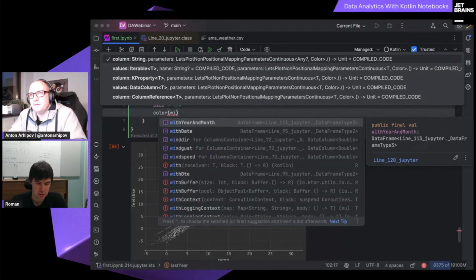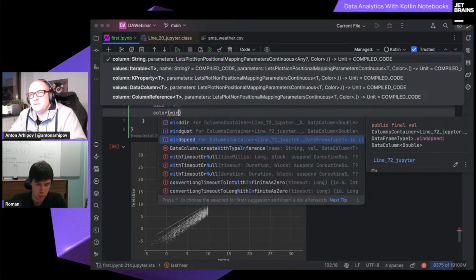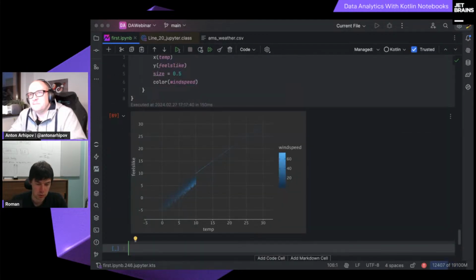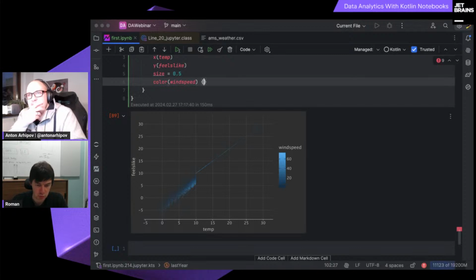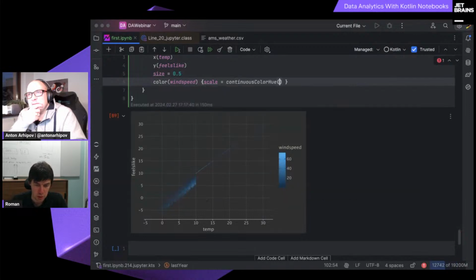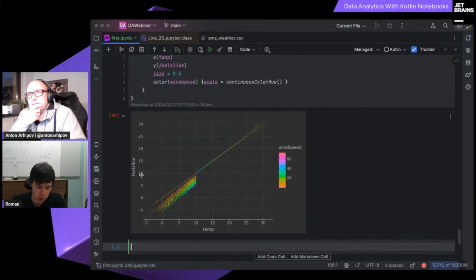So let's use wind speed, and let's probably change the scale again a little bit, for example, to this rainbow one, and voila.